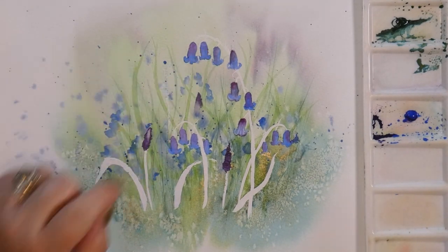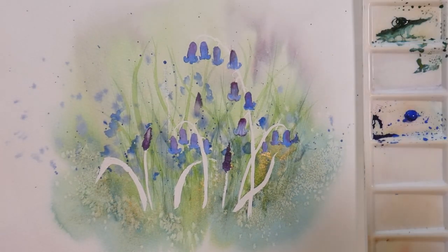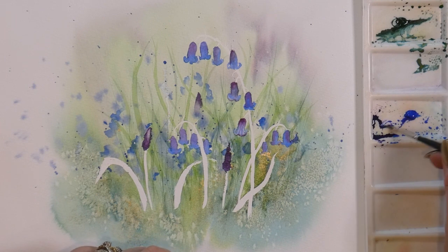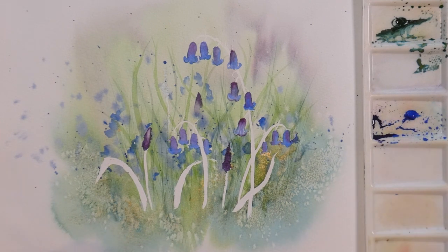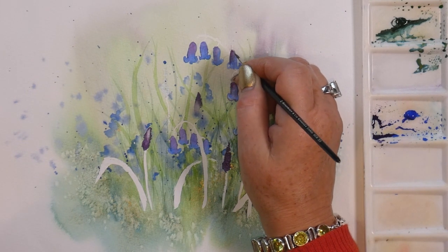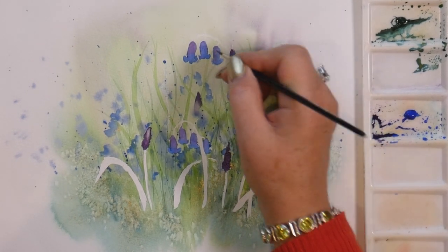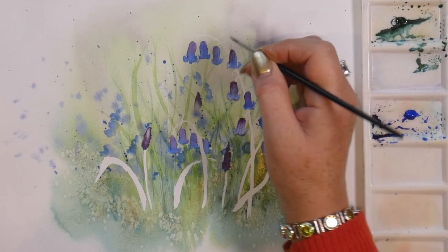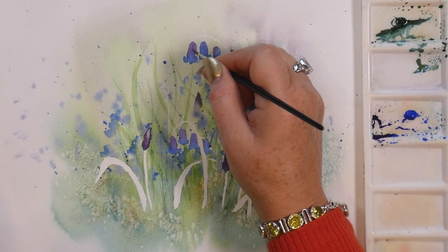If we want to tickle these, I need a smaller brush. So now I'm going to go into something like a number 2. And using a mixture of the blue and the purple on the brush, I might come into these and I might be thinking about, as I say, putting these striations down, some of them. You have these little lines.